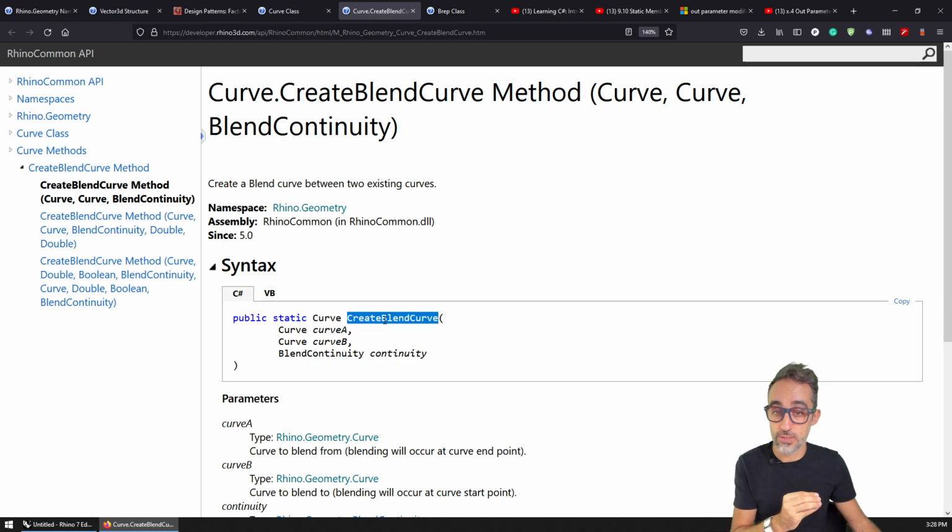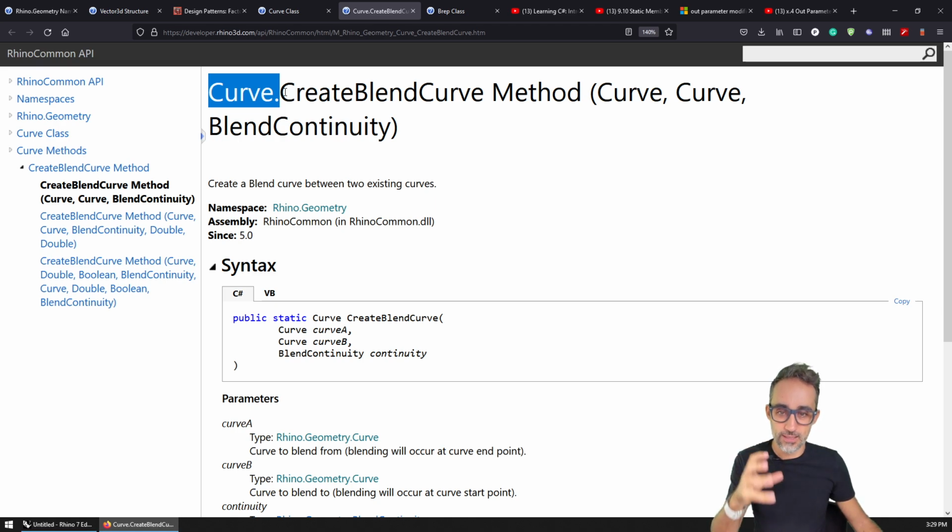I cannot create the blend curve calling it on curve A or curve B or any particular curve. The only way I can call this method is because it is static, I need to call it from the class itself. So the overall class will have these methods which do not belong to any particular curve.